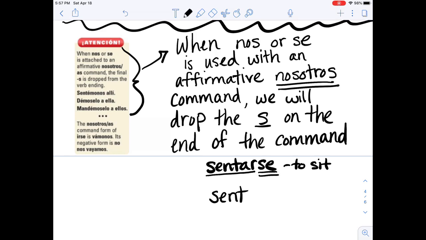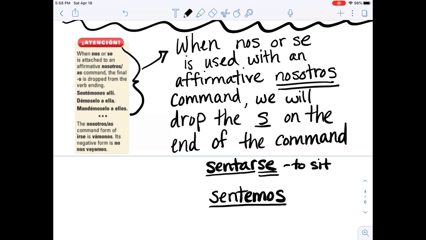We don't need to worry about anything else because when we're looking at the nosotros form, there's no stem changing for an AR verb in the present subjunctive. So we have that as our stem. Then we put our ending, which is going to be emos, okay? So here's my verb conjugated in the nosotros command form. We use emos because it's an AR verb.